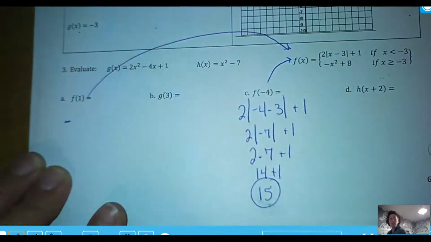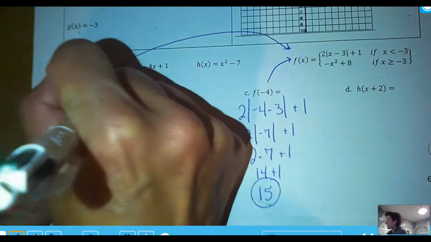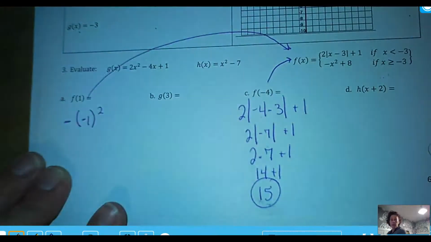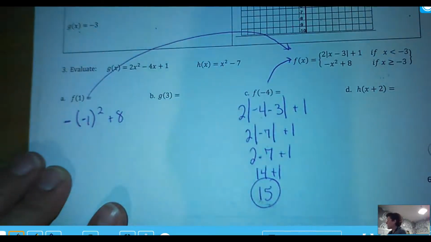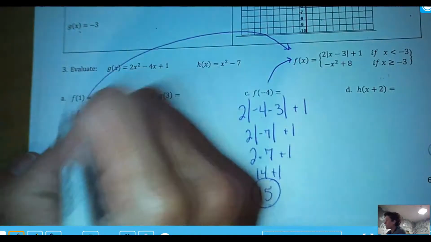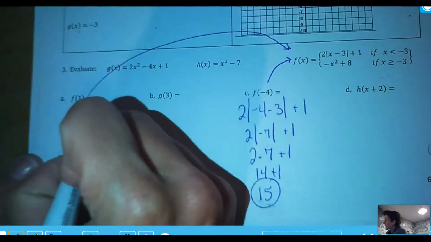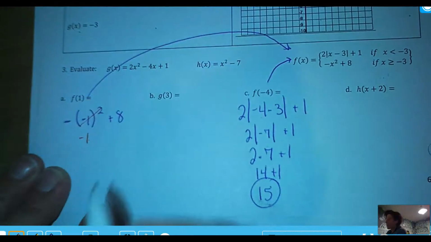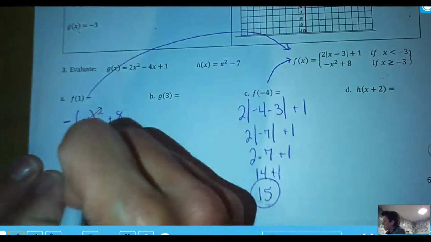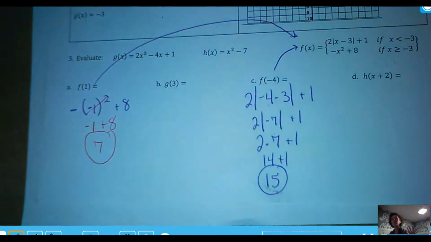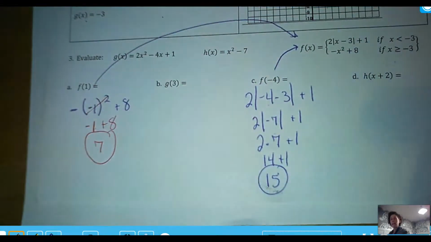So there's the negative that's outside of the x squared, and then I'll be taking -1, squaring it, and then adding 8. So again, I'm just going to follow my order of operations, which says I should take -1 and square it first, so that gives me 1. And then this negative says actually take the opposite of 1, which is -1. Add the 8, and when I'm done, I get 7. So again, this is something that you saw in freshman year. You maybe saw a little bit in geometry, probably not that much though. And then again in Algebra 2.